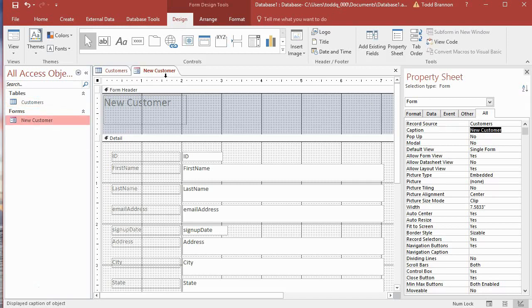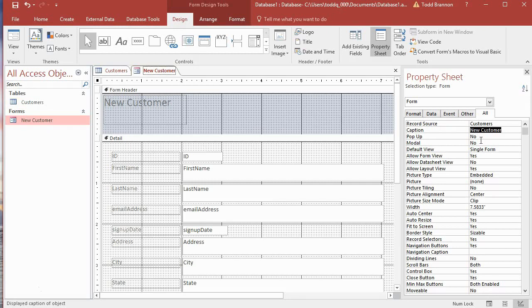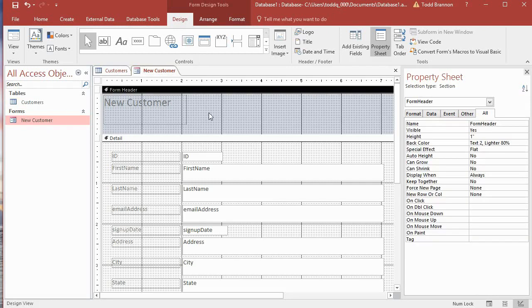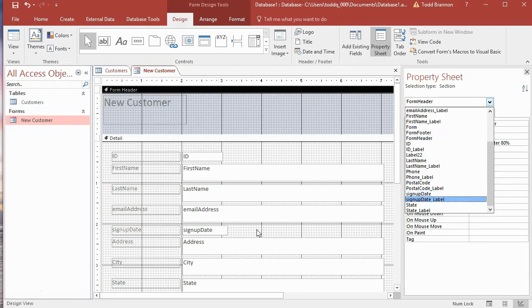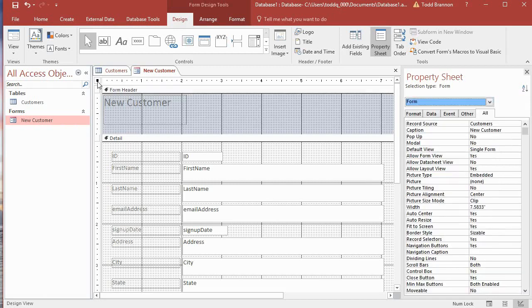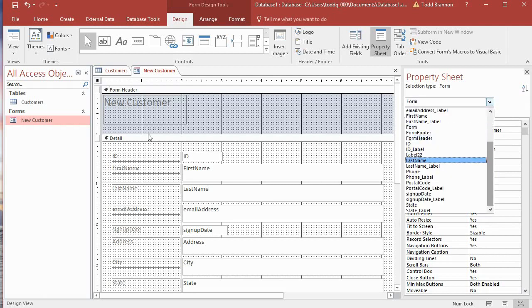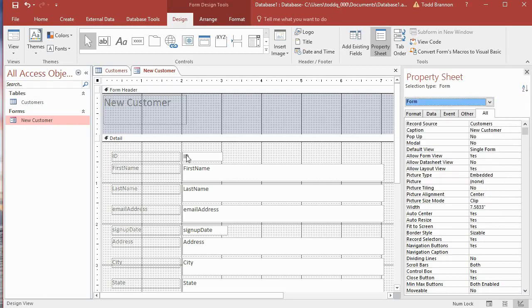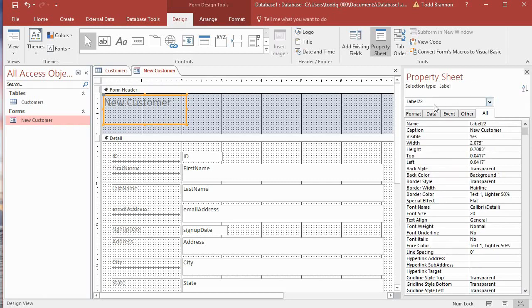Then also here, you can see the name of your form in that tab, and it's in the caption here. Now, if I click outside that, I go into the form header. Notice it shows me the form header, and these are all your different elements that you can view the properties of. We've got all of our labels and all of our text boxes available in here. And then you've got the form. If I click back on that, notice how it puts that little black box up in there. So that's another way that you can view your properties, using this drop down, as well as simply clicking into an element. Like if I go here, now it's going to tell me Label 22.